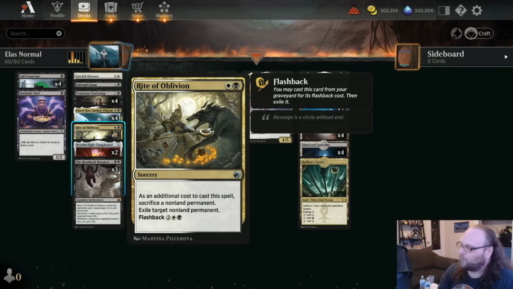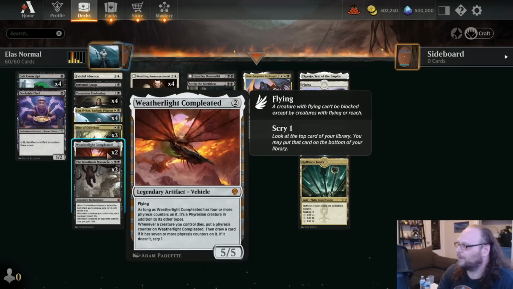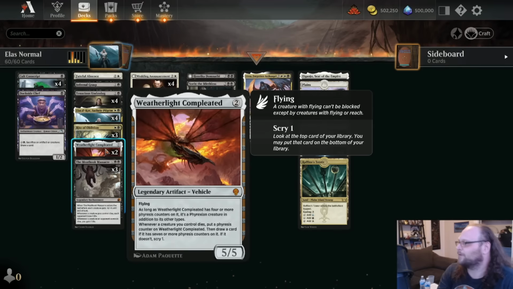Rite of Oblivion, another good way to sacrifice things if we need to do that. Whether, completed another legendary permanent, that's kind of interesting.